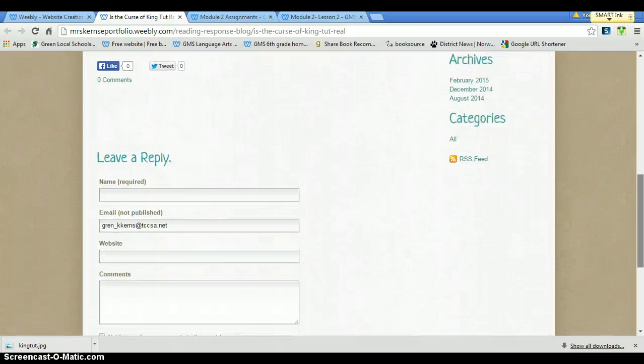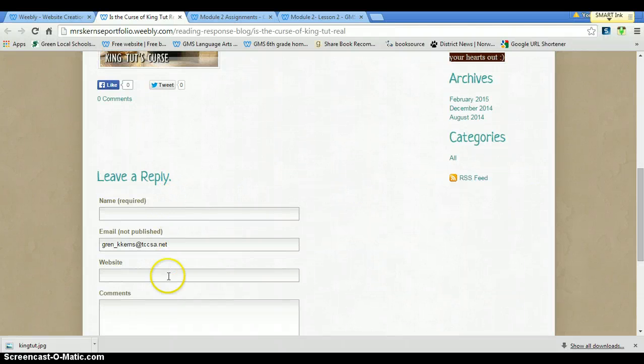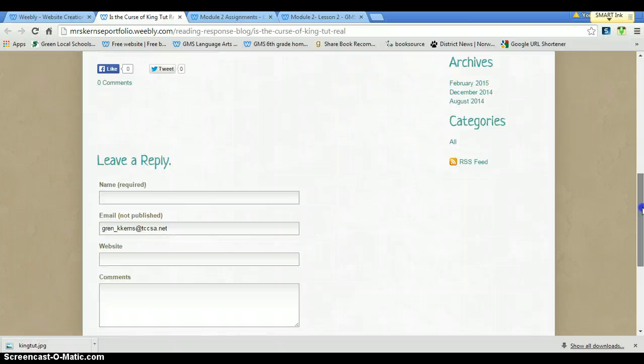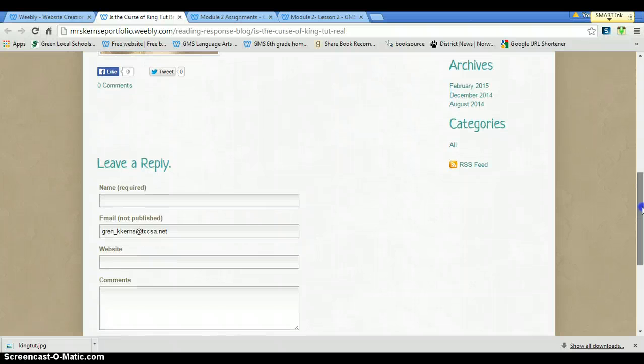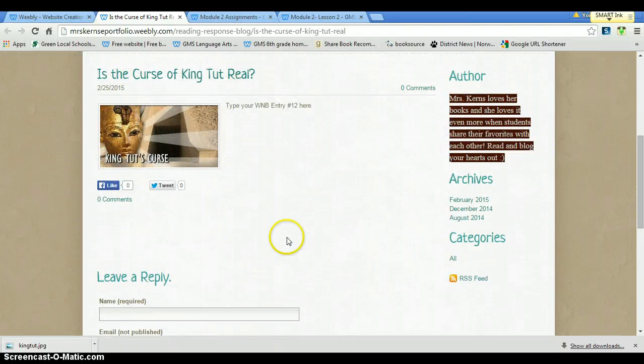Now, underneath the blog post, we have leave a reply. So this is the opportunity for people to give you feedback and comment on your blog post. So I told you that I wasn't going to be the only person reading these. So once you complete entering in your blog post, you're going to go to some of your classmates' posts or e-portfolios, and you're going to leave them some feedback.